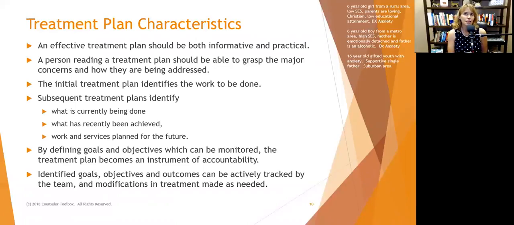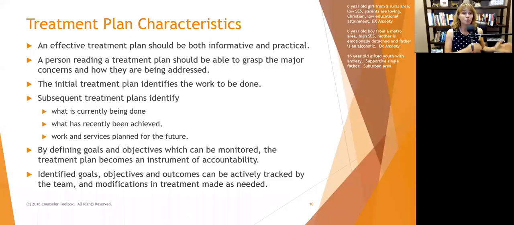Okay, so moving on to treatment plans. An effective treatment plan should be both informative and practical. It's a recipe, and I want you to just continue to think about treatment plans as recipes. When you bake bread, let's just start with that. You have a bunch of dry ingredients and a bunch of wet ingredients, and you have to combine them. Then you have to let them rest and rise, and then you move them into the baking pan. There's a whole set of steps. That's what a treatment plan is. Don't overthink it. The goal, we want bread.